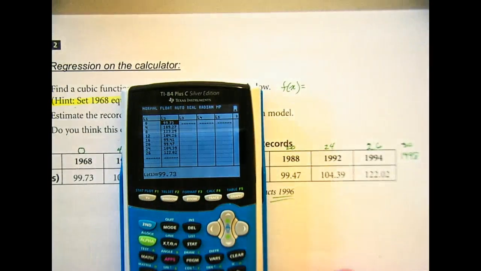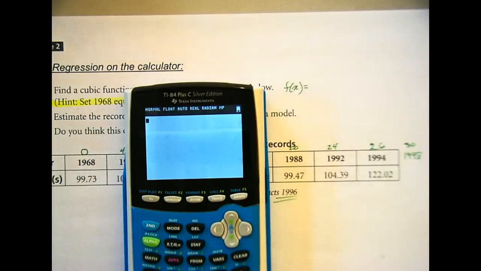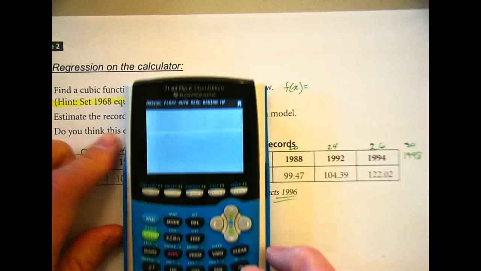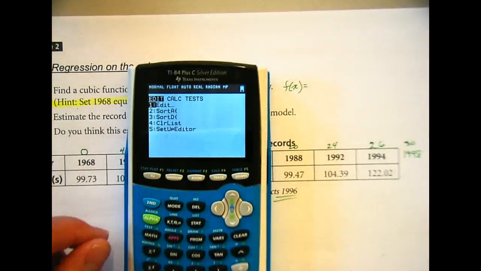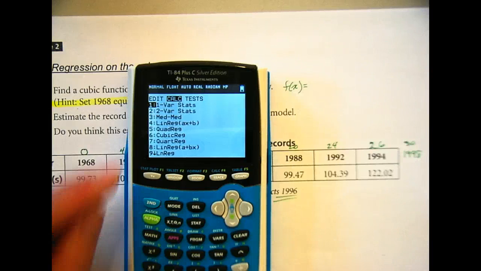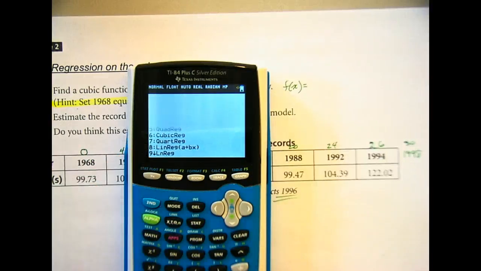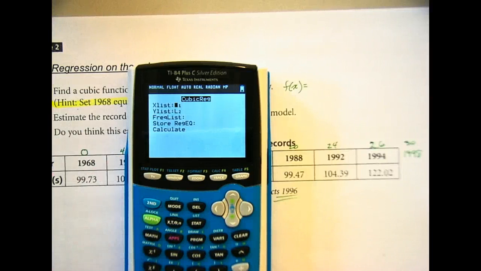Using our calculator, we could come up with cubic regression. Now, does anyone remember how to do regression equations? Trent? You go to stat. Calculate. Calc, so over to calc. In this case, it's number 6 on mine, the cubic regression, so option 6. And then it says, what list do you want to use? List 1. That was our x. List 2 was our y. Don't have to worry about those other two. And then calculate, we have this big mess.